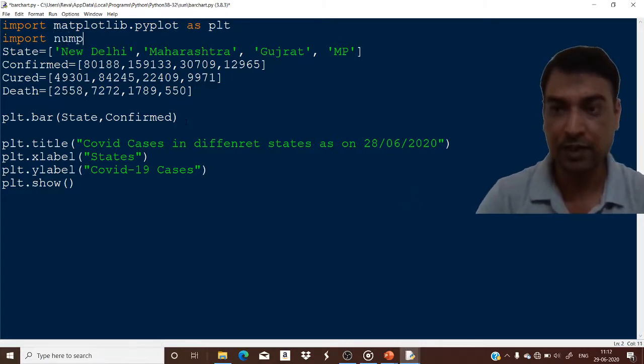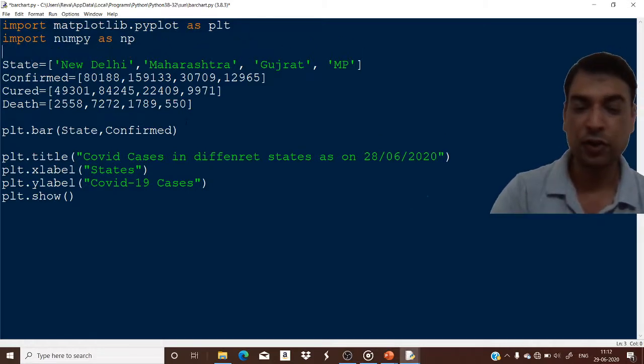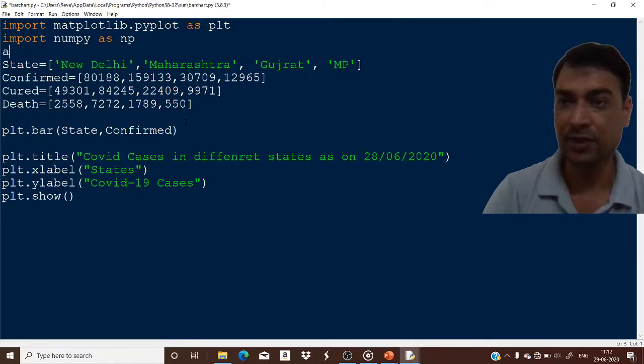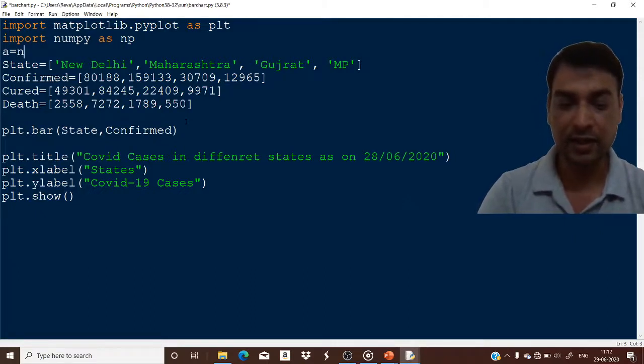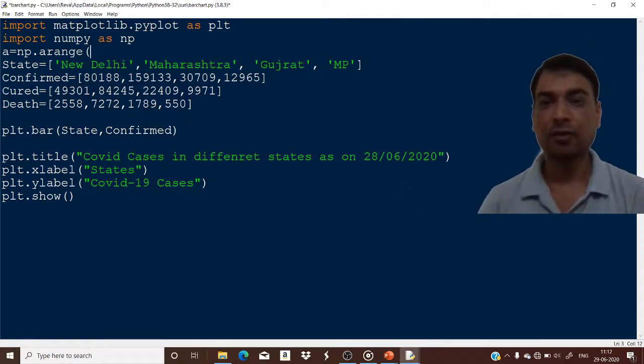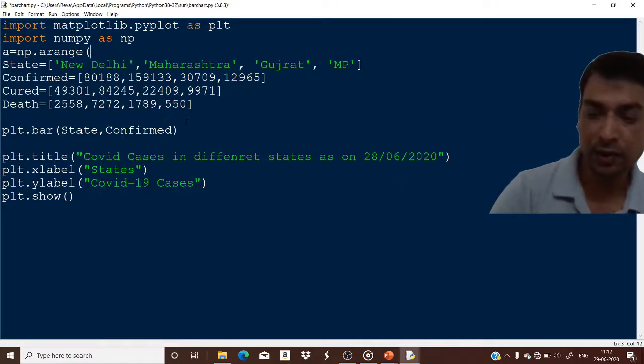Import numpy as np, because I need a numeric value. So I'm taking here a equal to np.arange. I need only 4 numeric values because these are 4 states.